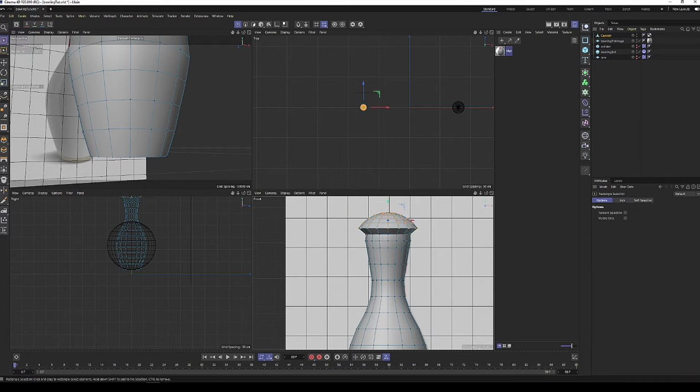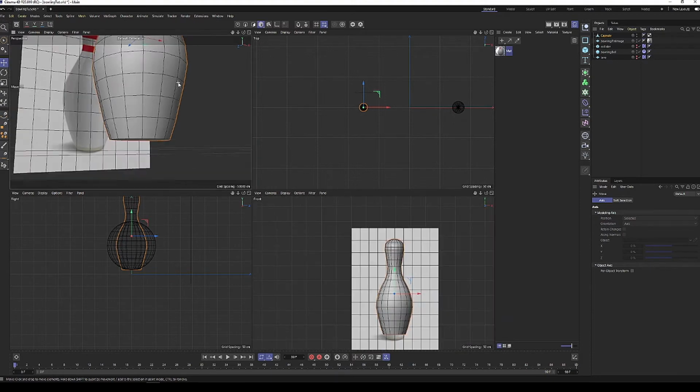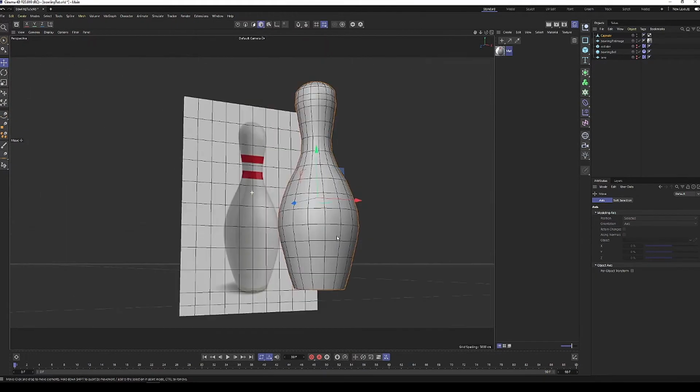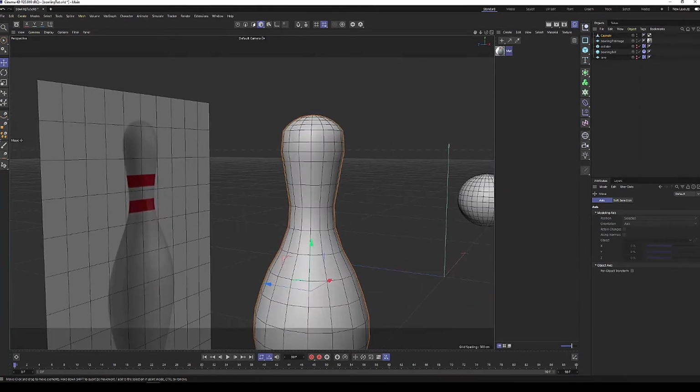Maybe we'll try that for these ones. Shrink that down a bit. All right, let's see. Let's see how that looks. Maybe a little bit square up here.